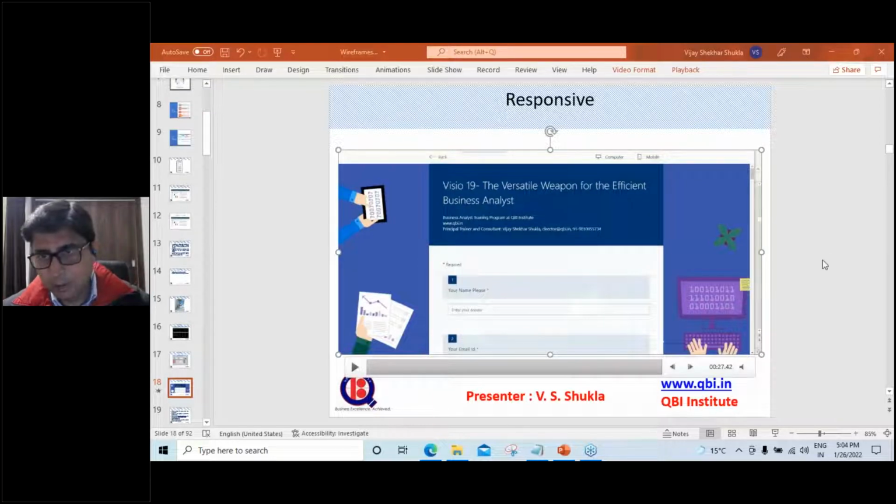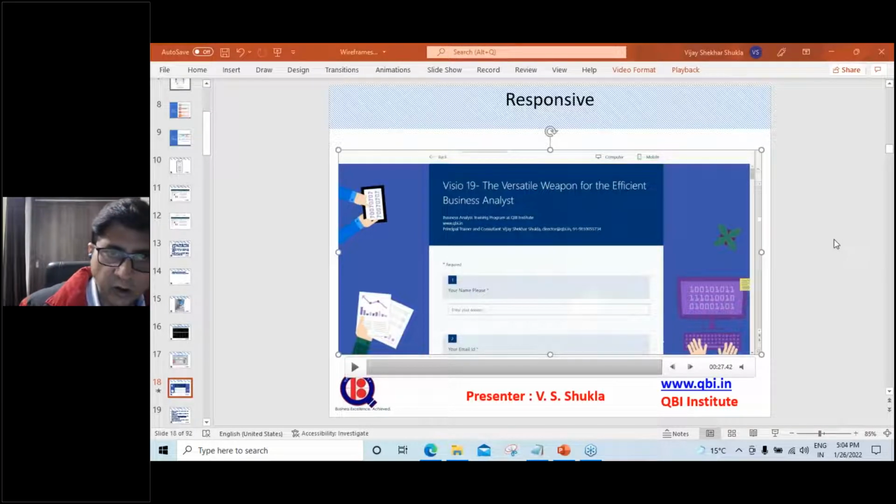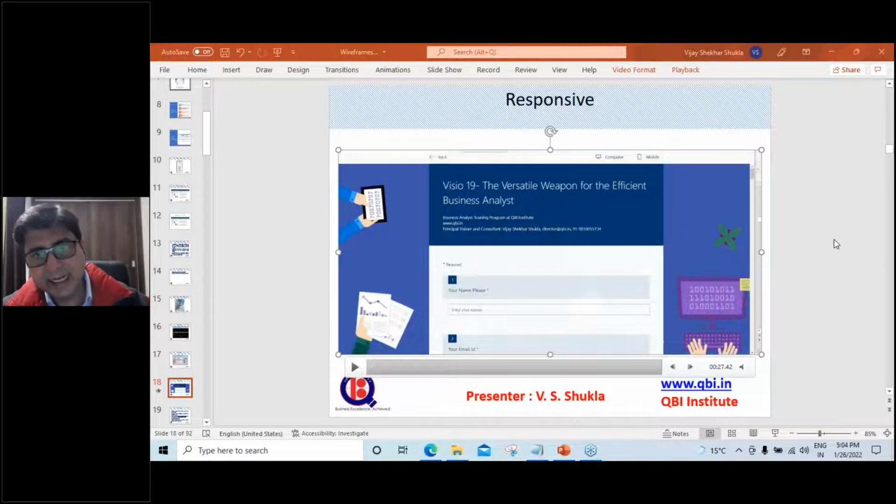I suggest you open this website on a mobile phone, and also on an iPad, and also on a PC or a laptop with a larger screen right now, and see how the website alters itself so that what is being displayed is in an optimal manner. This is a responsive website. I give you some time and you can just check this.